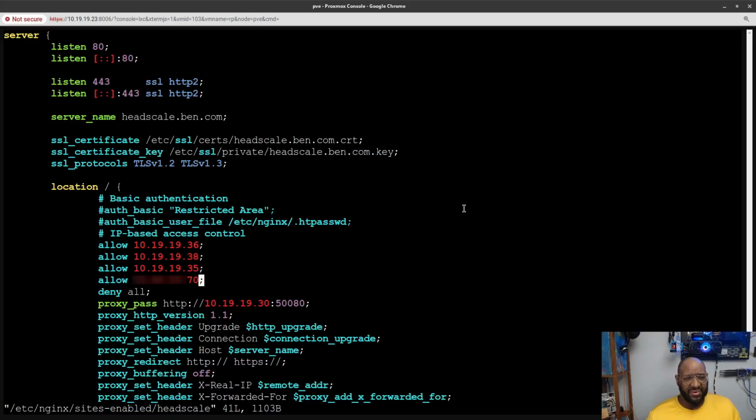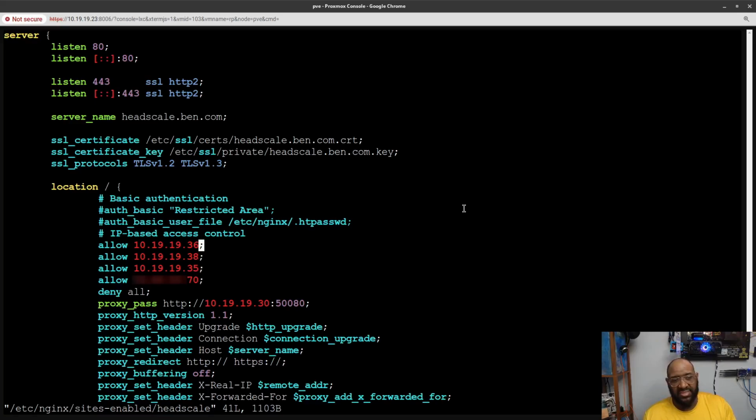Now, if you're going to go this route and you know your computers are static, in the sense that you won't be moving the computers beyond that public IP address or that internal IP address it is currently at, then you can make this list very restrictive and list out every single IP address you expect to be connecting to the reverse proxy. You can also do it in a file format, so you can actually create a file and point Nginx to that file. That's something you have to Google.